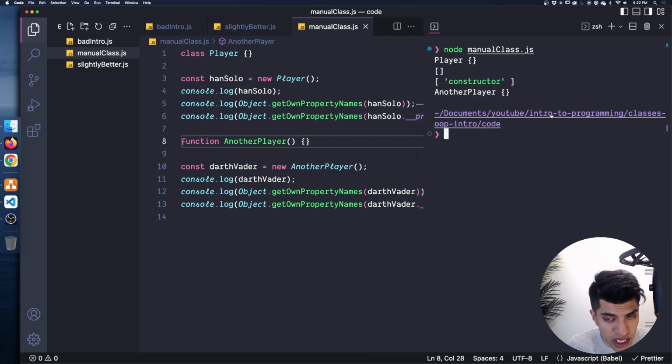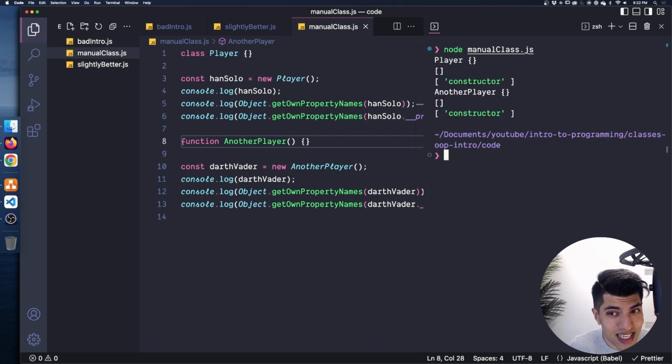Okay, so check this out. I'm going to run this. And look at that. They are the same thing, almost quote unquote the same thing. Now there are some differences and we'll see them in future videos as well. But really what's happening behind the scenes is something like this. Okay, so we're going to build on this and actually add our things to the constructor in the class and then see how that works with the function version, just so that we can see them side by side and see what JavaScript is actually doing for us behind the scenes to make this a little bit easier.